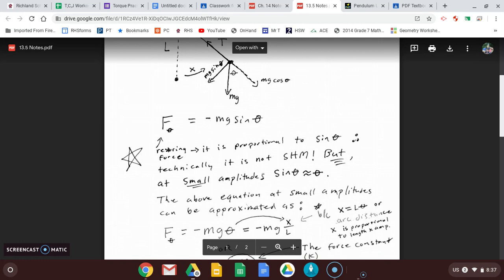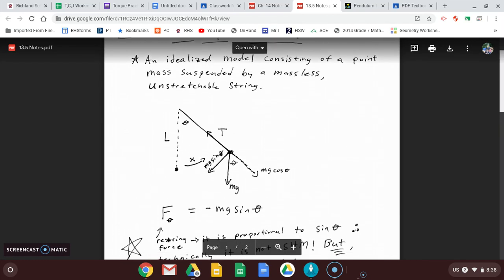And when we defined SHM originally, there was a statement based on Hooke's law that for something to be SHM, simple harmonic motion, the force had to vary directly with the displacement. That meant the F, if we're talking spring and Hooke's law, had to vary directly with the x, basically. And it did, because F equals kx.